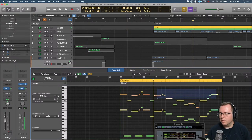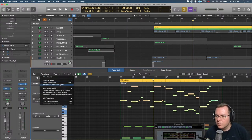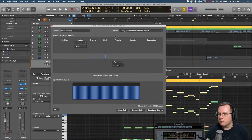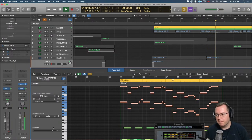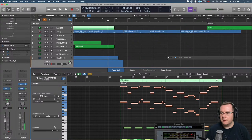What I'm going to do, it's not exactly a dynamic performance. I'm going to do a little thing where I MIDI transform fixed velocity, and I'm just going to fix it at 100. Oh, no, not like that. Operate only, there we go. So this way I can control these very evenly. Something like that might be enough.